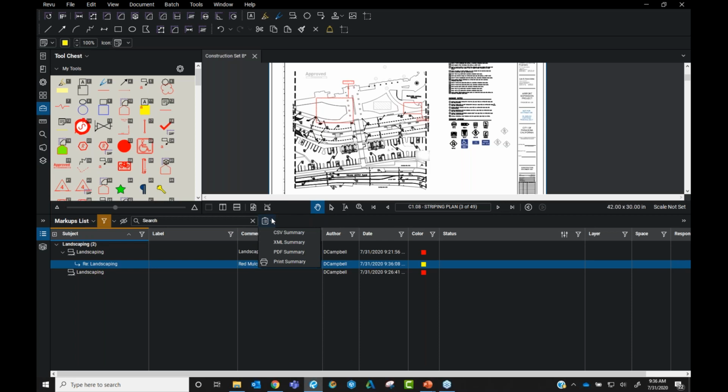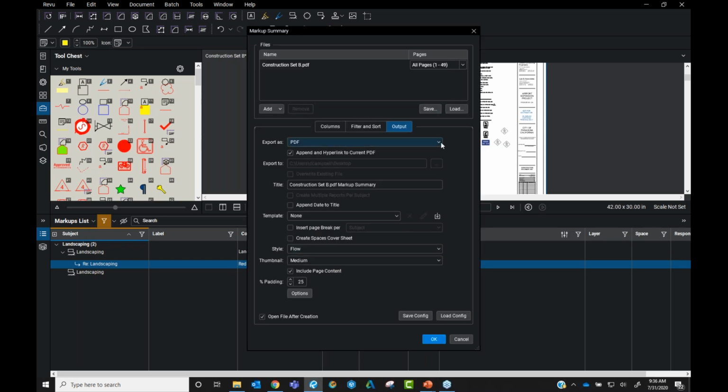And then I'm going to get into the summary portion. So this is where we can go ahead and print our report. So we're going to see CSV as well as PDF. CSV is going to take this report out to Excel for us, and PDF is going to leave it, of course, in a PDF format. Now, I want to show the PDF in a couple different ways.